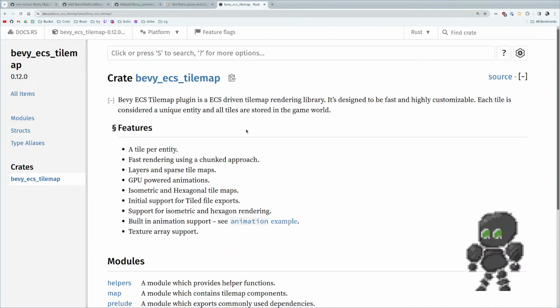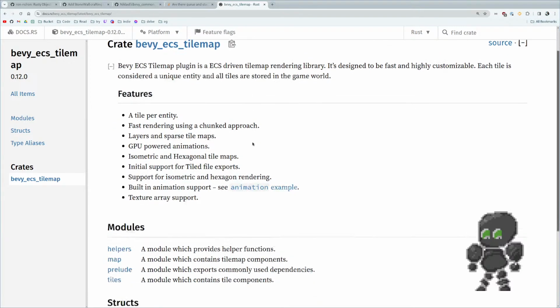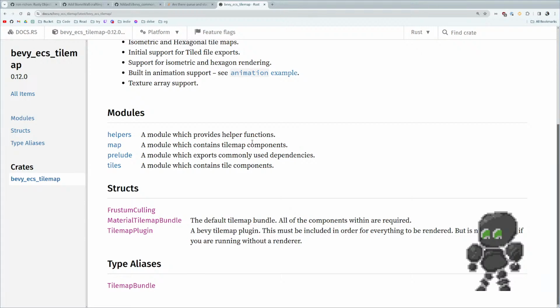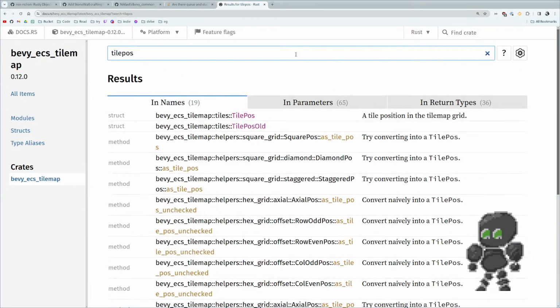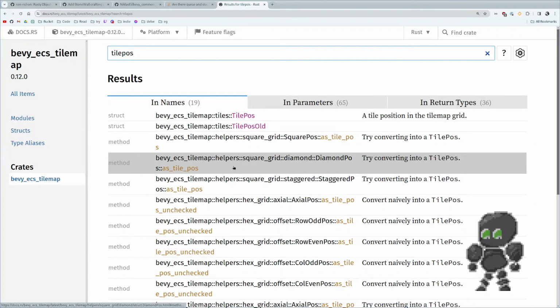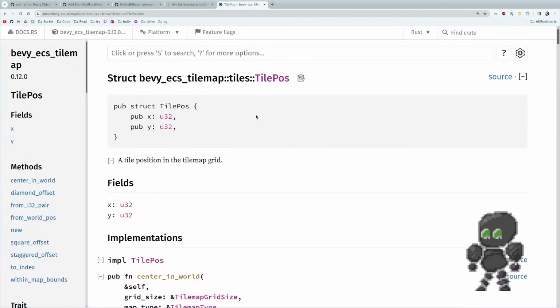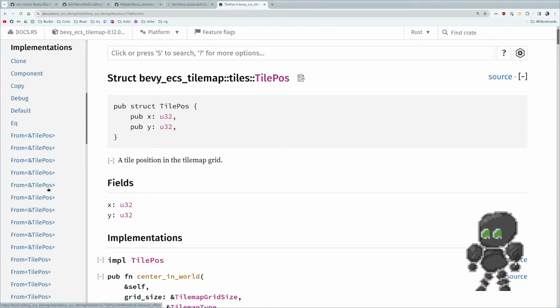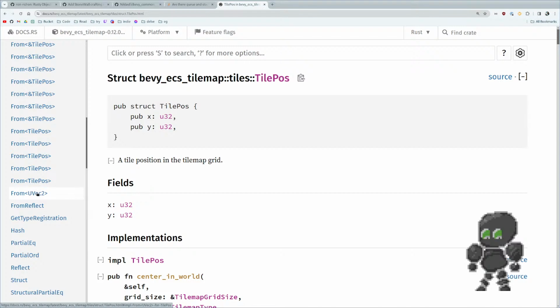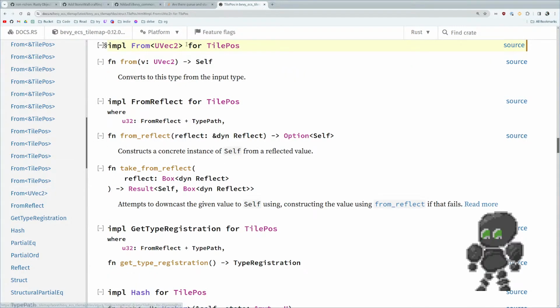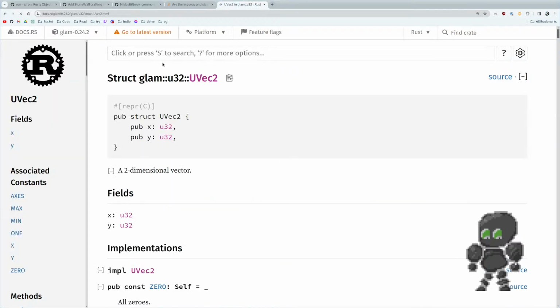I am probably going to have to stop and grab some dinner. So what we want is tilepos, and it implements from a TilePos and from a UVec2. What the hell is a UVec2? Oh, okay.